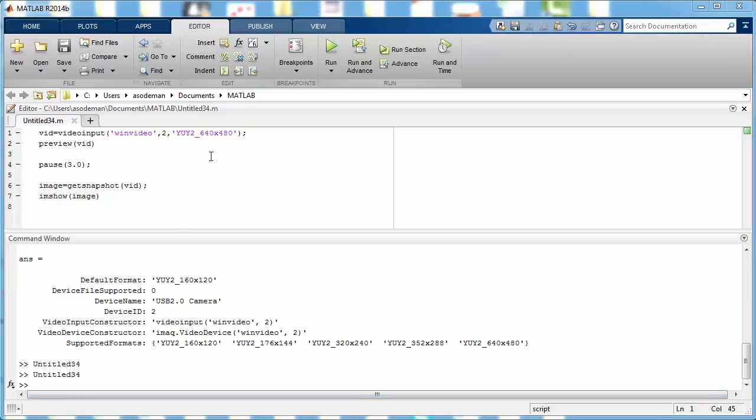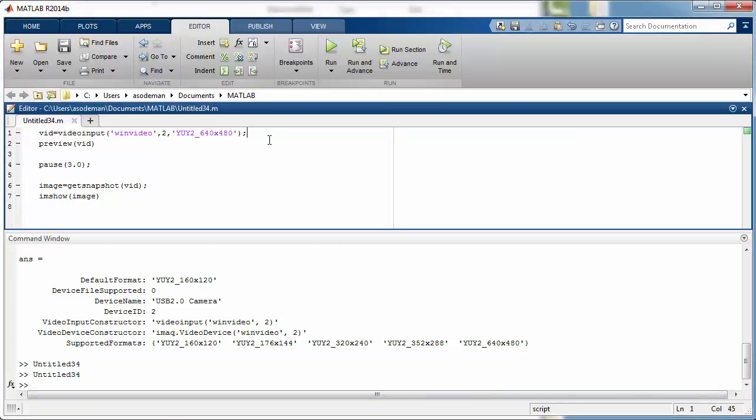YUY2 is a color space that's different than the RGB color space. RGB represents colors with 3 numbers, a value for red, a value for green, and a value for blue. YUY2 works differently. In this kind of a color space, one of the values is for brightness and 2 of the values are for color. So if we want to see this image show up correctly, we need to convert the color space to RGB.